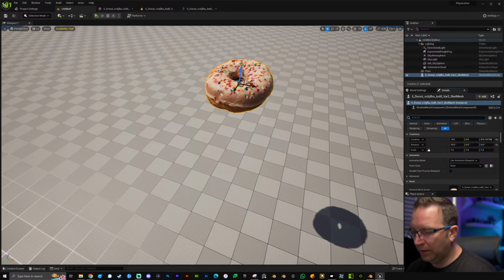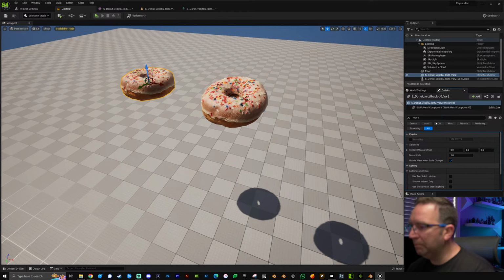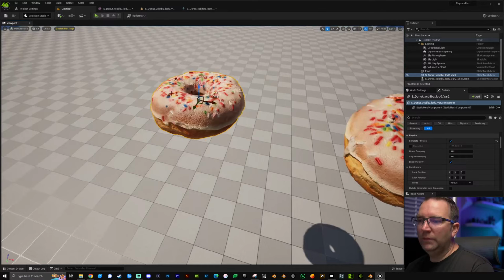Earlier when we were doing the static meshes, right? On the static meshes, you get basically an actual mass dial. So you can search mass, right here under physics, and so we simulate physics. Basically what it's doing is, based off the size and volume of this, it gives it an actual weight in kilograms. You can always adjust that though.